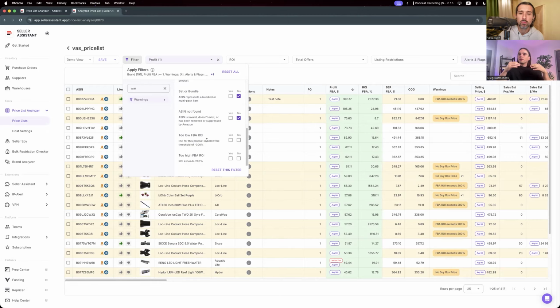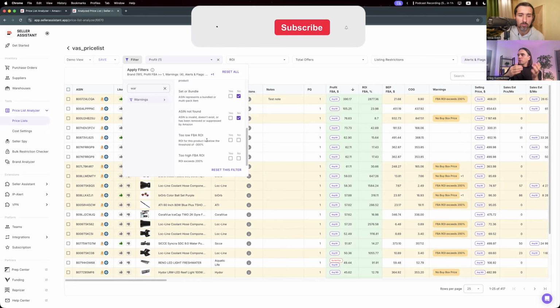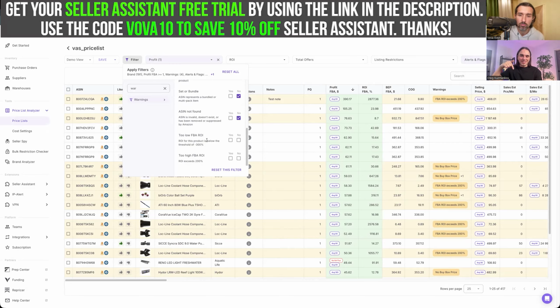If the software did not recognize that, you have too high or too low ROI. We highlight those products to make you able to focus on them and analyze them by hand with our assistant extension, which can be downloaded by the link below.